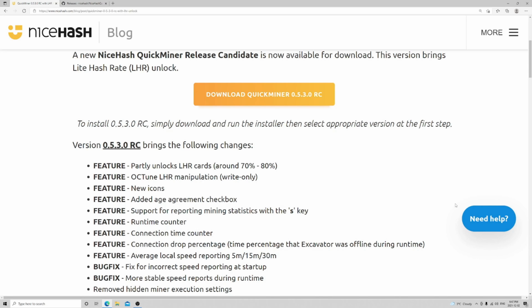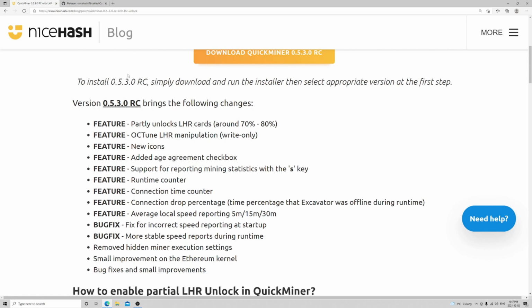And also, there's no configuration to do on your side. You just have presets like high, medium, and low, and you can get a display of the VRAM temperature from your NiceHash dashboard, which is very important. So these guys have this 0.5.3.0 release candidate. It's not the stable version yet, however it is working. I'm going to show you how to get it.